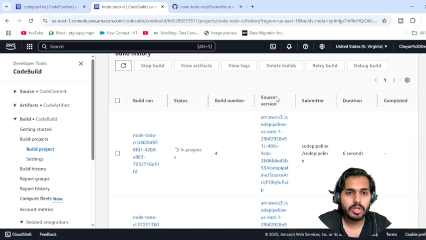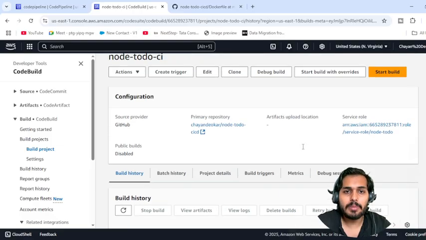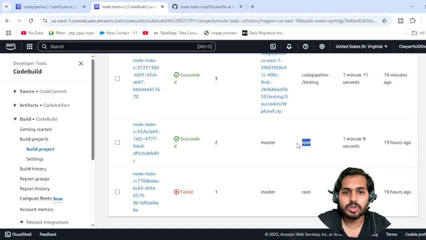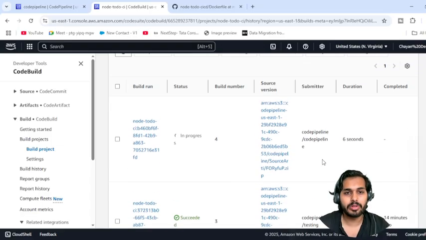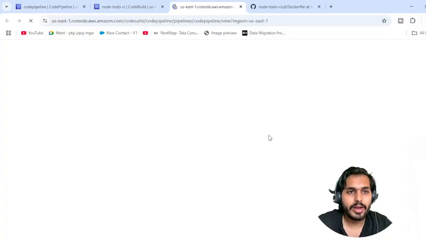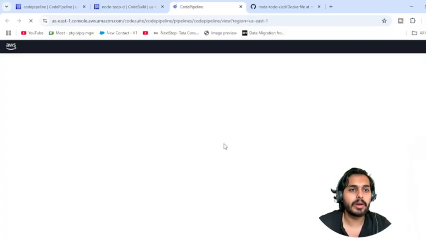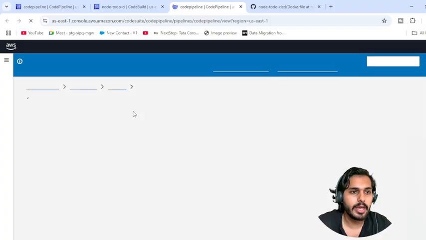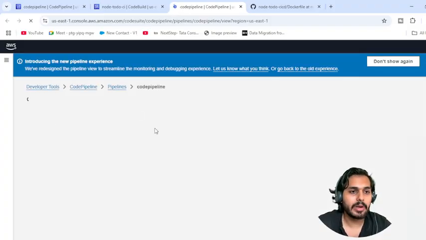See, now the source version and submitter is who? With the CodePipeline, if we start building manually, they generally show the root, who we have as the root. We were starting from the manual part. Now the source version, they are just taking. You can go and check what the code pipeline is, which source version they are taking. They will show you this kind of pipeline flow.